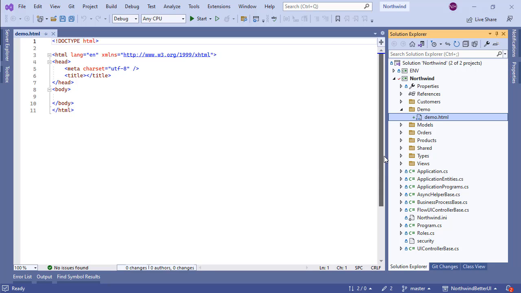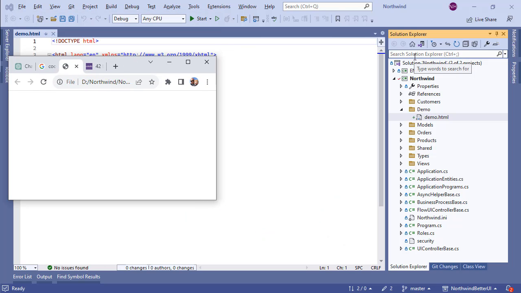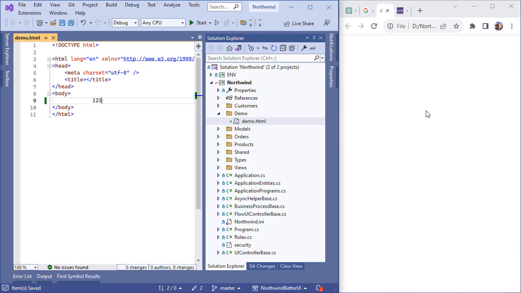Okay, so now we have on our browser here the demo.html, which is okay. Obviously, we haven't done anything here. I can make some changes here. I can take this browser and put it here on the right. So I'm going to make some text over here, refresh it over here, and I got it. Now, I'm not really good at designing, and I'm not really good at HTML, but luckily I have ChatGPT.